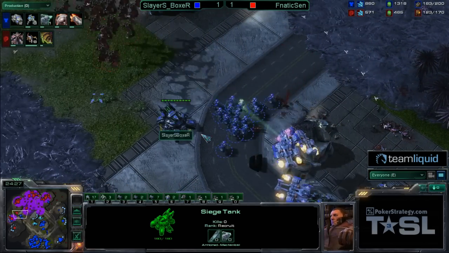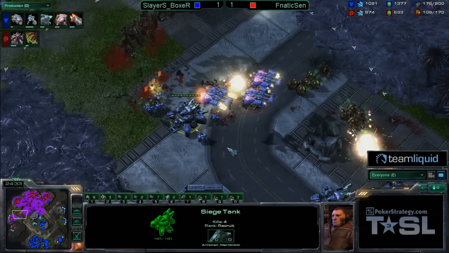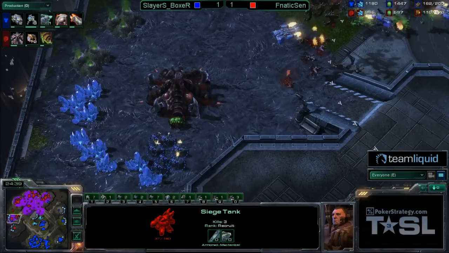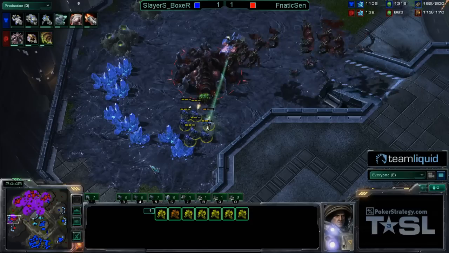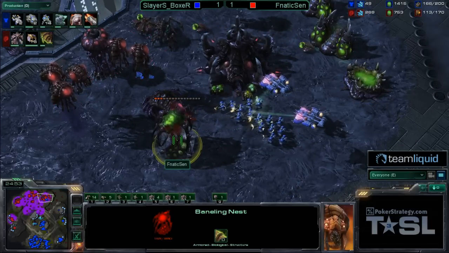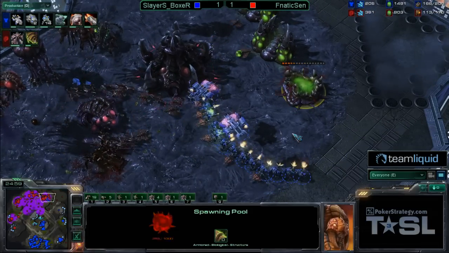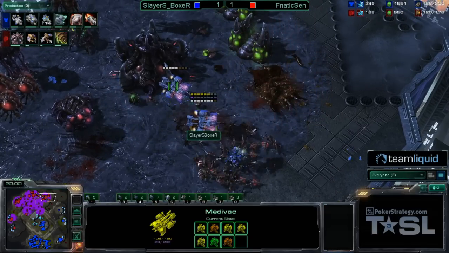That poor tank, my god, he had a family, and now we see so many Banelings trying to swing on him. The muta count is enormous, but there's a drop in the main, and Boxer not paying attention to the drop in the main, just stims and sits and does nothing. And now that Sen has managed to clean up that left half, now Boxer swinging in with the drop into the main, but it looks like there are too few units from Sen. He's trying to swing in with Broodlings, and oh no, he loses the spawning pool.